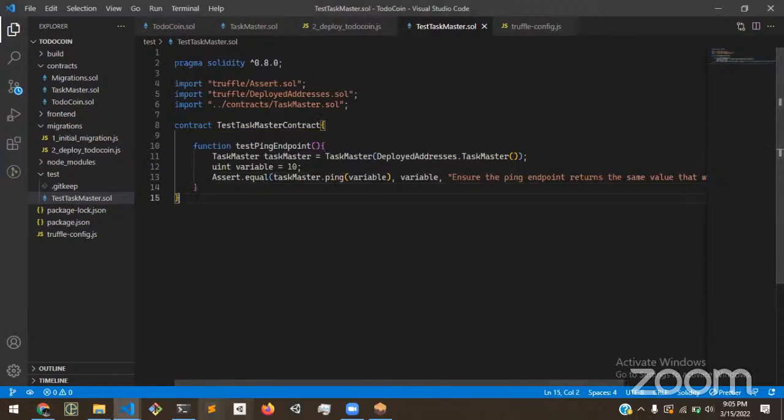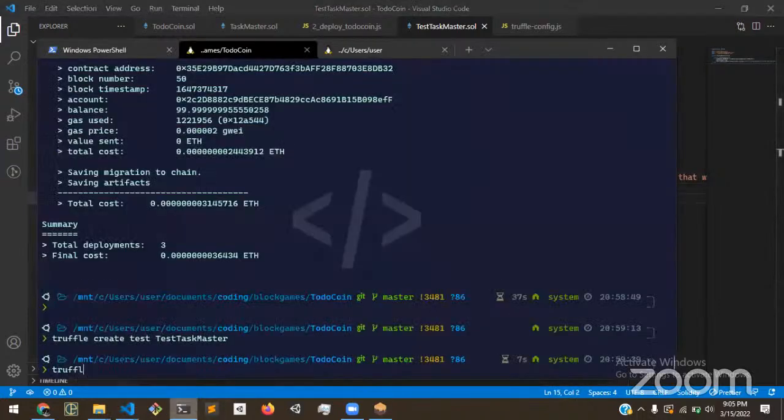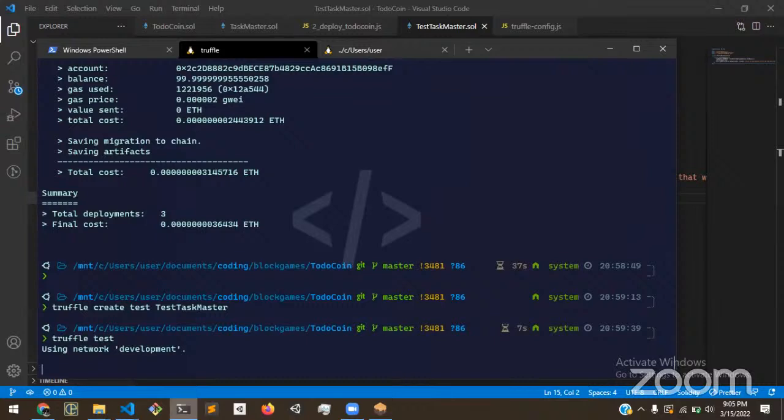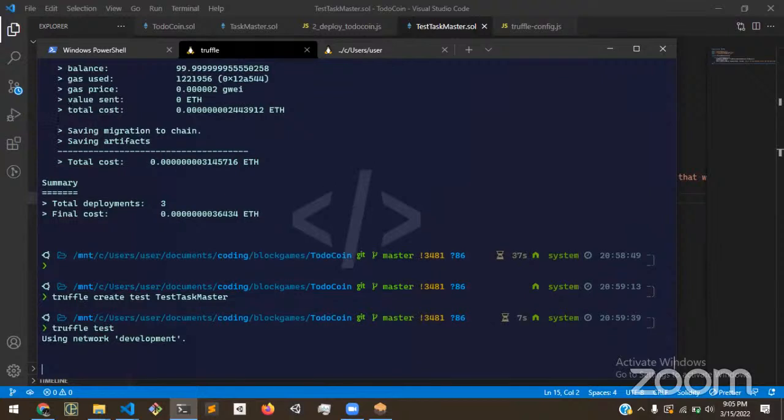So we can actually go ahead and run this thing. It automatically uses your development environment. We didn't specify an environment to use. So next time, just to be concise, we're most likely going to pass the network flag of development. So it's running our test now. Basically, we didn't specify any environment, so it will automatically pick the development environment. Okay, I think we got that now.